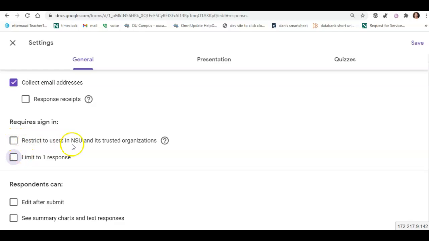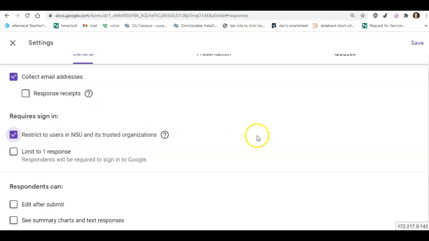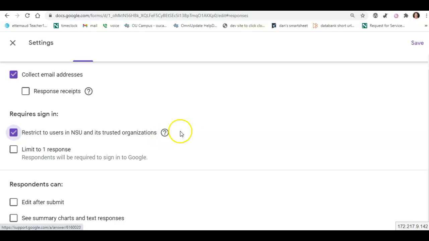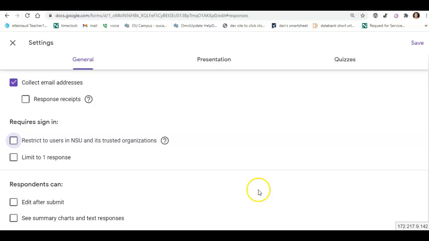Do you want people outside of NSU to be able to submit the form? Now, sometimes if you're using your mobile device, you're logged into a personal Gmail, and it makes it irritating to try to do a Google form through NSU because then you have to go log into Blackboard. It's extra steps. It's difficult on your phone. If it's all okay, I would not check that box. It makes it hard on your users sometimes.